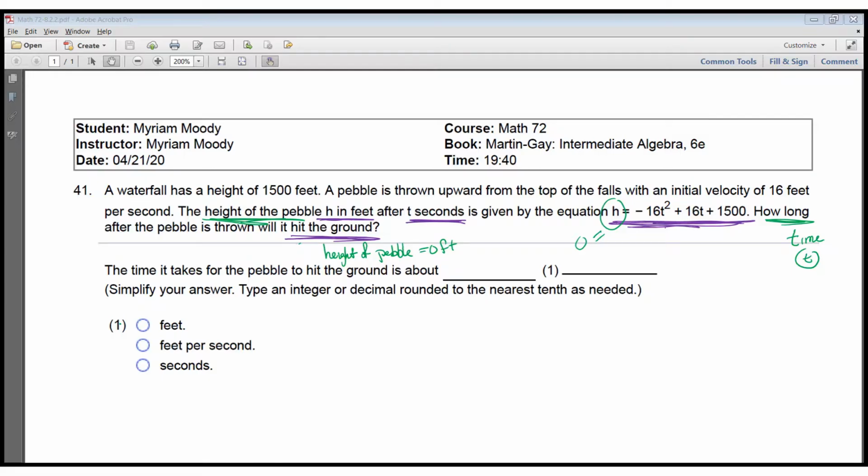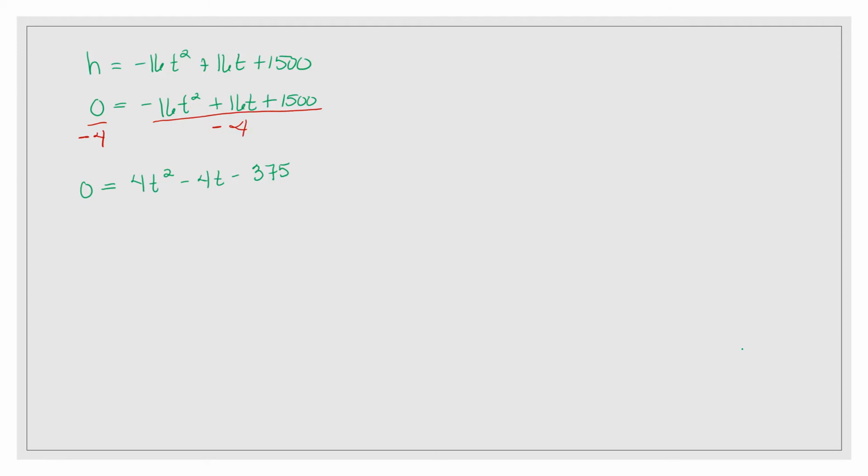All right, now I'm going to go back here just a second because I want to verify. They said type in an integer or a decimal. They're allowing me to have a decimal in this case, rounded to the 10th place. So just trying to get a feel for it because I know I'm going to use the quadratic formula. And once it's equal to 0, once in descending order, you need to identify your A, your B, and your C. Okay, let's see what you get. I'm going to start filling these in.